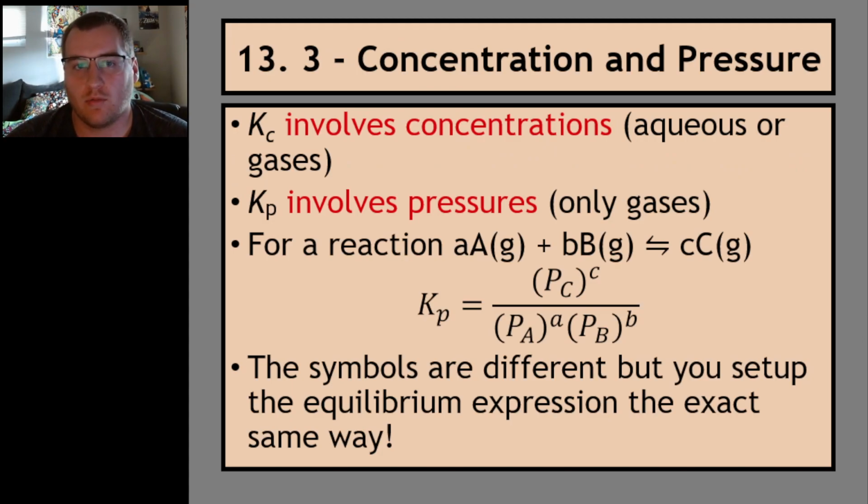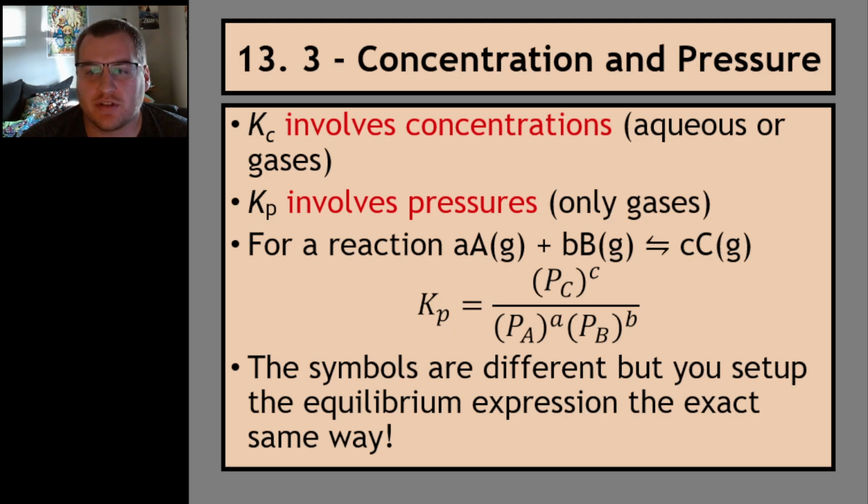We're going to talk about Kc and Kp. Kc is the version that involves concentrations. If your problem gives you concentrations of all your different things or molarities of them, you're going to solve for Kc. You can do that with aqueous solutions or with gases. We won't actually be able to do them with solids and liquids. We'll talk about why in a bit. There's also another type of equilibrium that involves pressures. So that's called Kp. It's only for gases though.